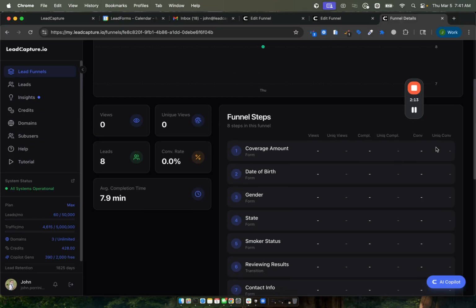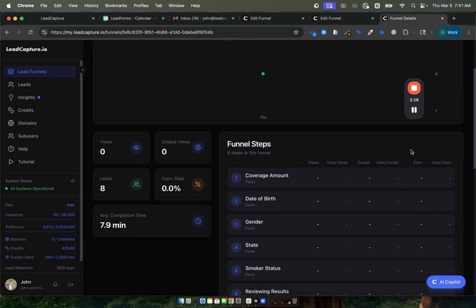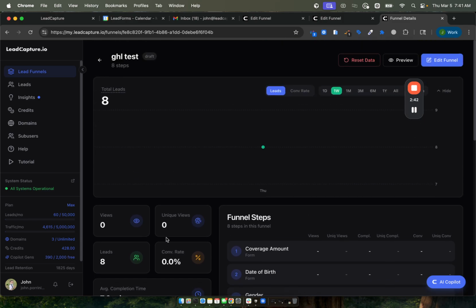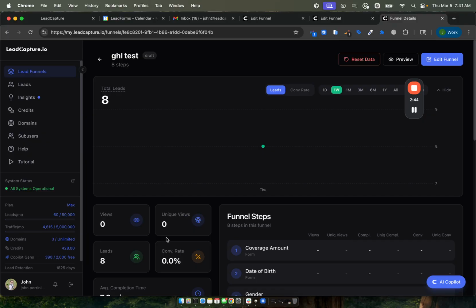You will see all of the additional metrics at the funnel step level, and we added in at a high level the unique views, and also a new metric here called average time to completion. So roughly how much time does it take for someone to go from start to finish? This might be a metric that we have to work on and improve upon, but this is now part of the analytics just to help give you more insights.